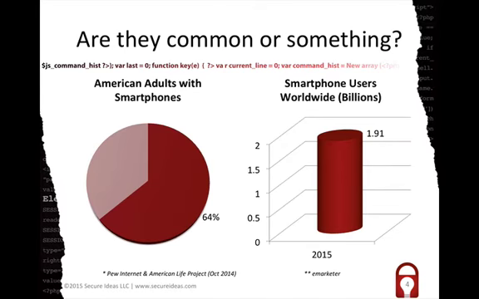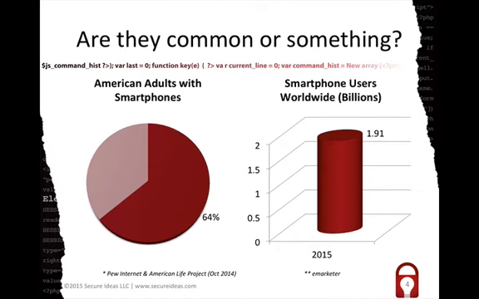So first of all, who doesn't have a smartphone? The latest statistics I was able to find show that roughly two-thirds of adults in the United States have a smartphone at this point in time. I actually thought the number would be a little bit higher than that, but this is what we have for the stats. And worldwide, we're close to 2 billion smartphones in use at this present time. That's a very large number of devices out there.